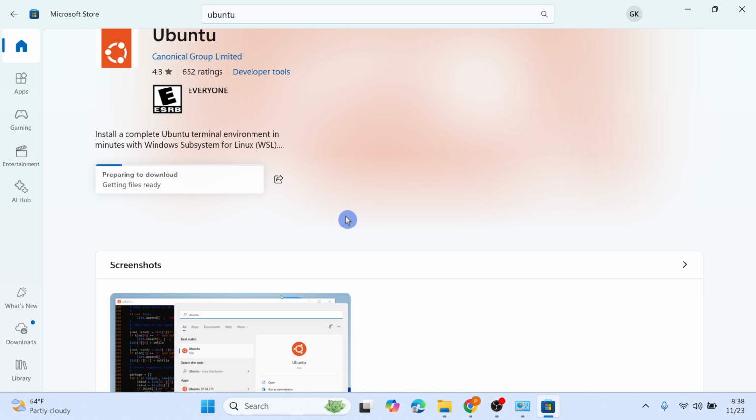Now that we have installed Ubuntu, we need to use it. This might be my second time downloading the Ubuntu system, so I may not get the pop-up for setting the username and password. If I get it, that's good, I can show you clearly. But if I don't, I want to tell you one thing: when you get the username and password fields, you have to put in your username and your own password.